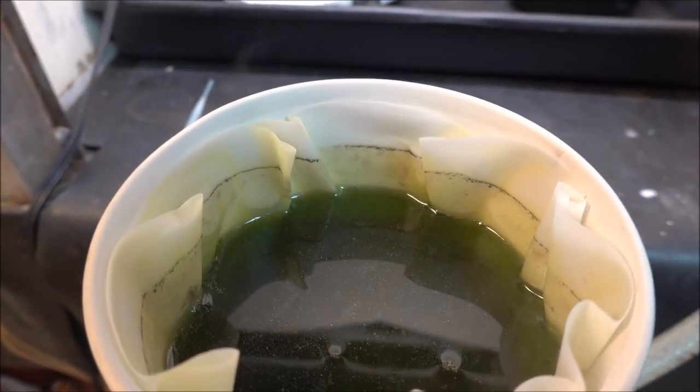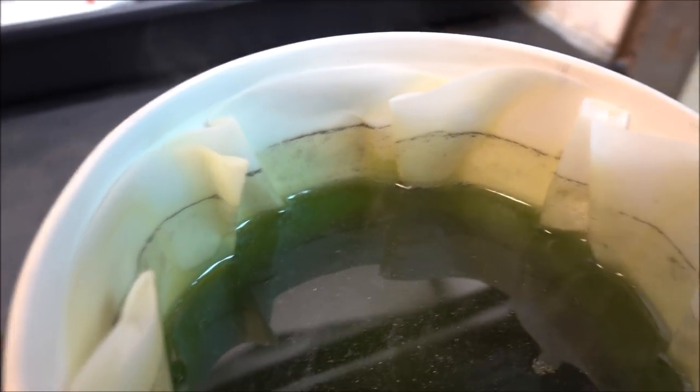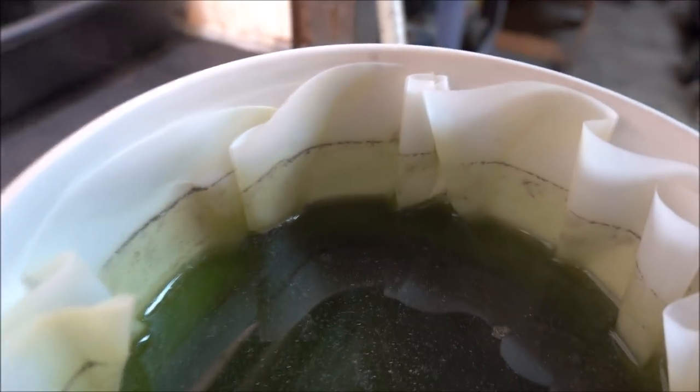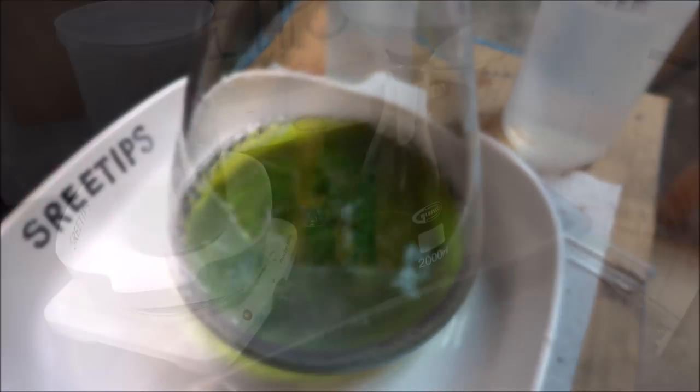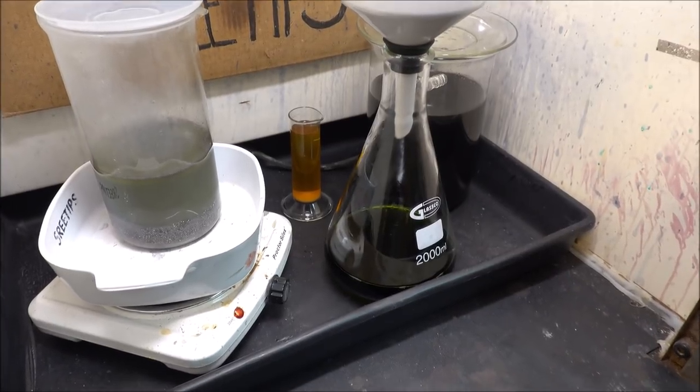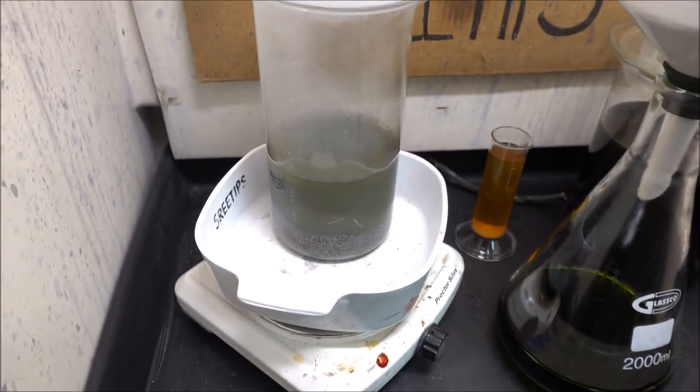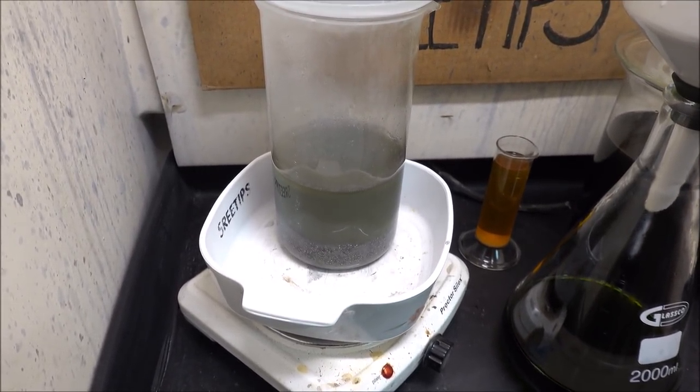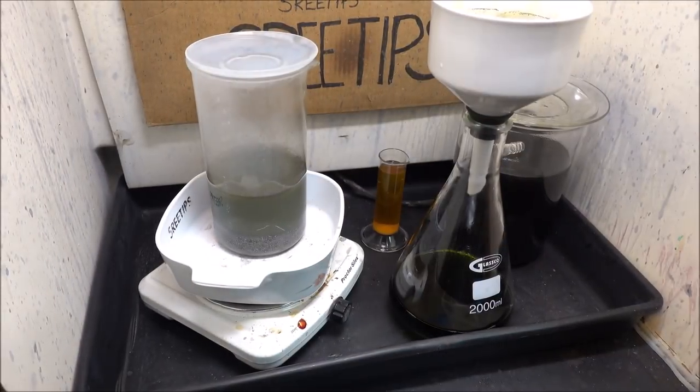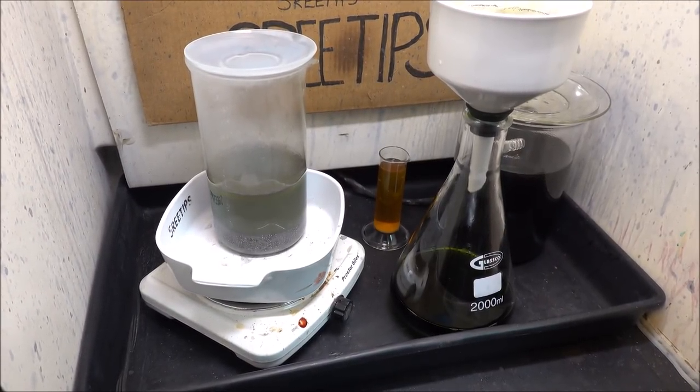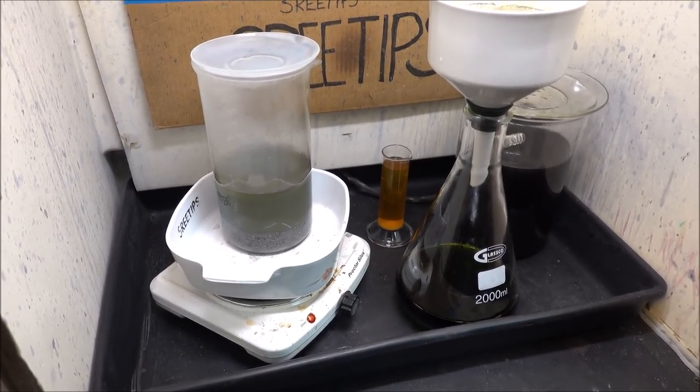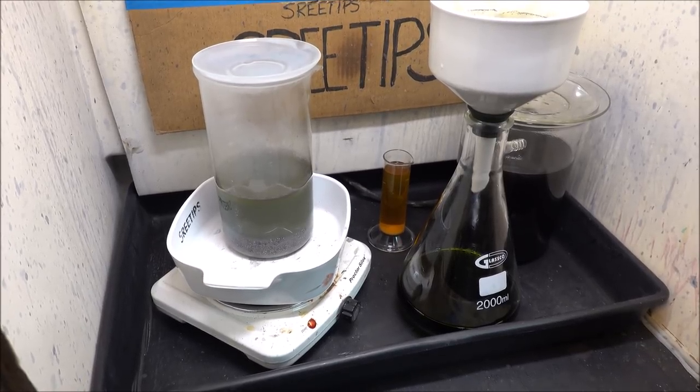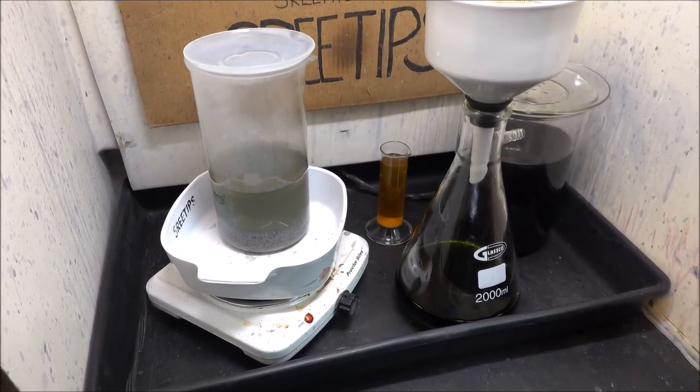Here you can see how effective that filter is at capturing all the particles. So long as I don't overflow that filter, none of it will get past the filter and down into the flask. You'll notice that the solution in the bottom of the flask there is dark. And the solution in the bottom of the beaker is dark. Those are dirty solutions. I'll be using color cues to determine when I've got platinum going into solution. With that solution dirty like it is, I can't tell what color I'm getting when I add the aqua regia. So I want to get that cleaned up first.